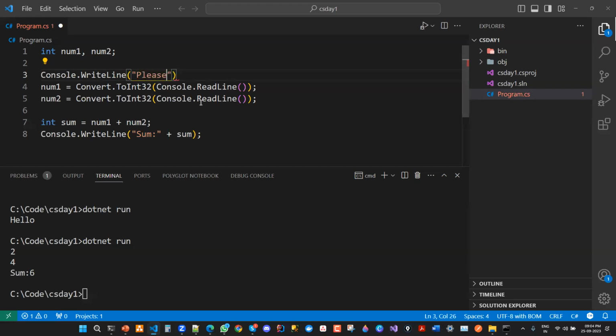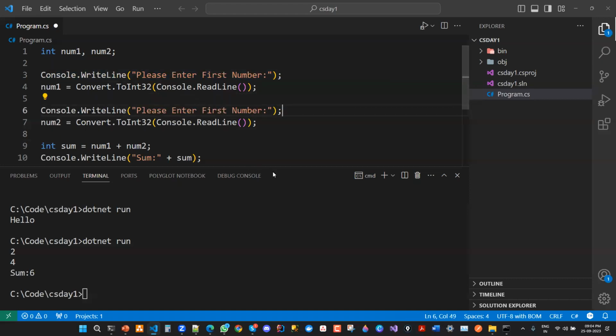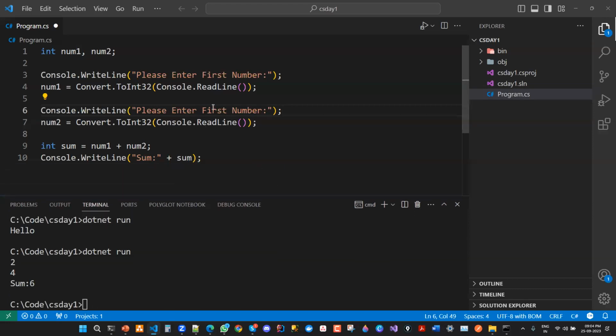So I'm adding here a simple message first: Please enter first number. So now the user has a clear-cut message. I have to enter a first number. I'm instructing the user. Then I'm writing here, please enter second number, this way.